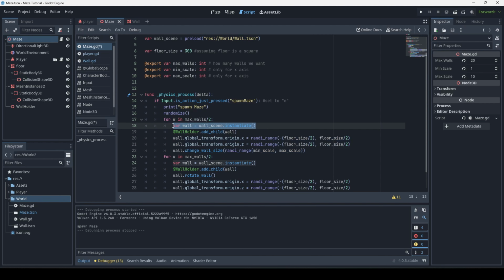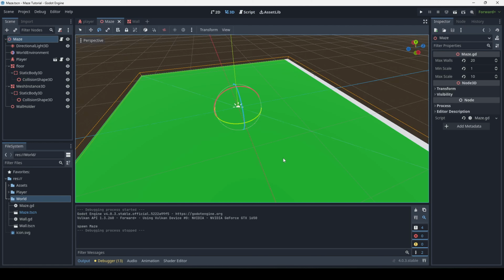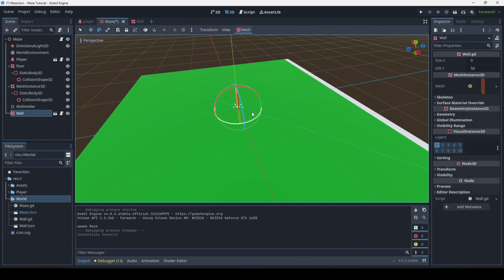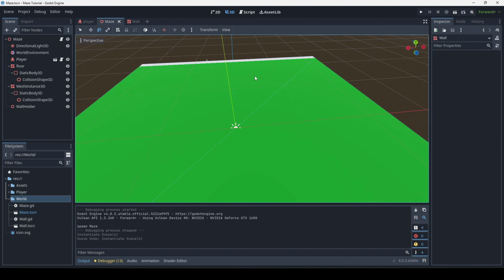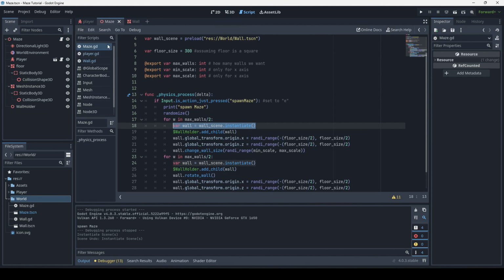And if you look over here, this is how we actually instance a scene. Now, instancing a scene is the same as pressing Ctrl-Shift-A and adding a wall normally, except you do it through code instead of the editor, which in a lot of cases is more useful and more efficient sometimes, surprisingly. And whenever we instance a scene, we have to add it to a parent, right?